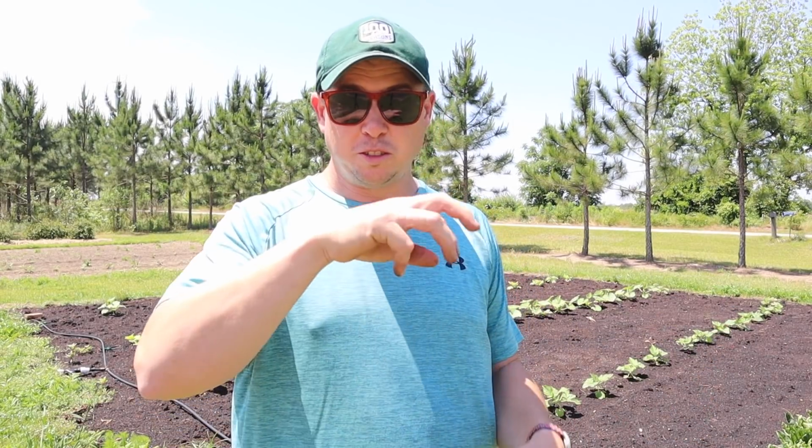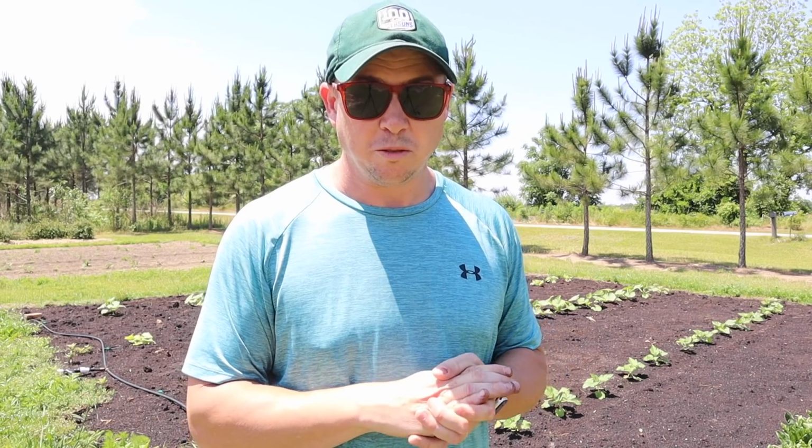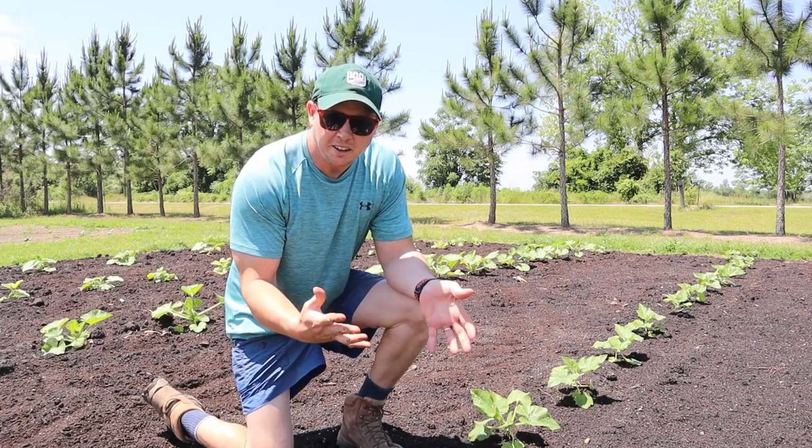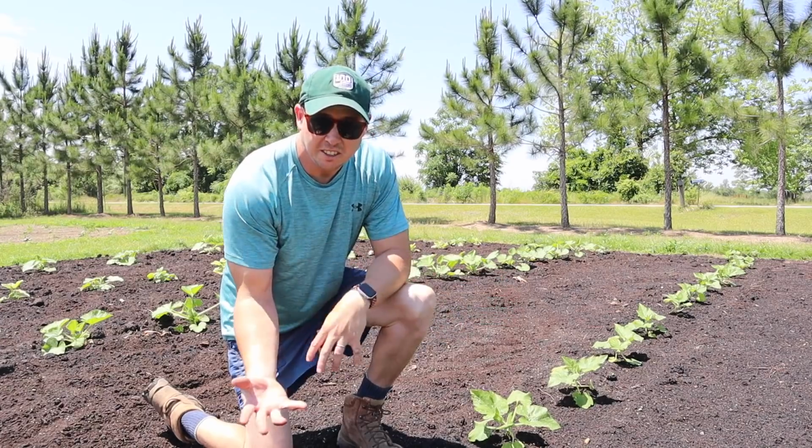Now, we did use some organic fertilizer on these beets and spinach. We just sprinkled it alongside the row there and lightly mixed it into the soil with a rake. But we didn't have to do that near as much as we do most of the crops in the other plots where we're injecting synthetic fertilizer every few weeks or so. So definitely less fertilizer. Now, with any gardening technique, there's going to be advantages and there's going to be drawbacks.